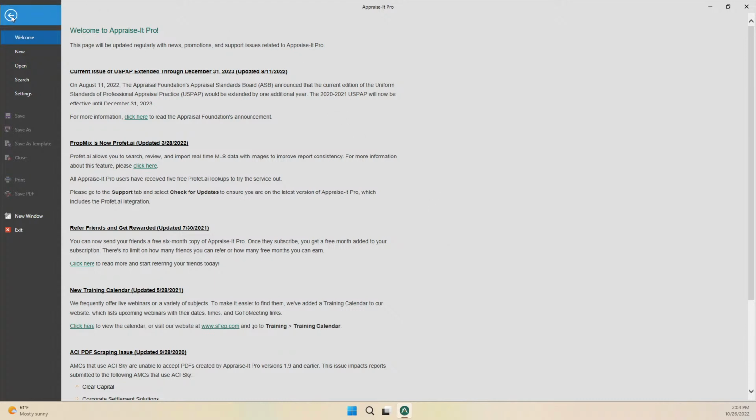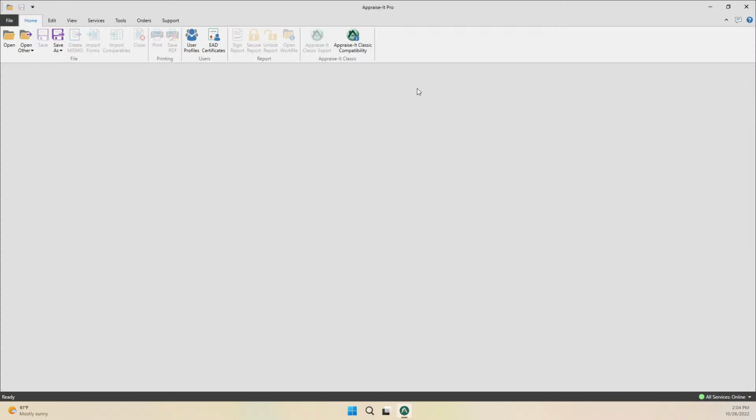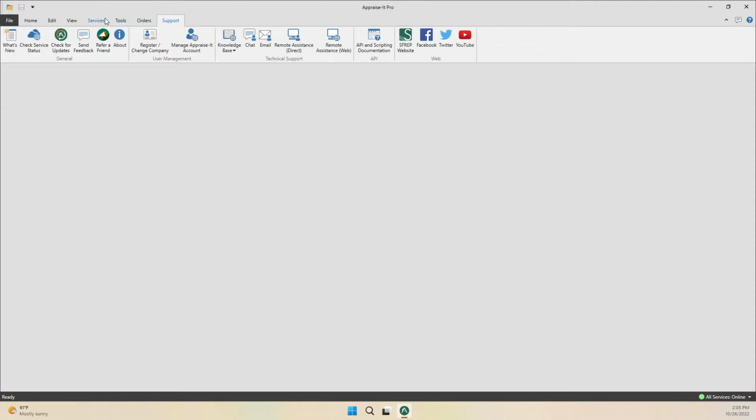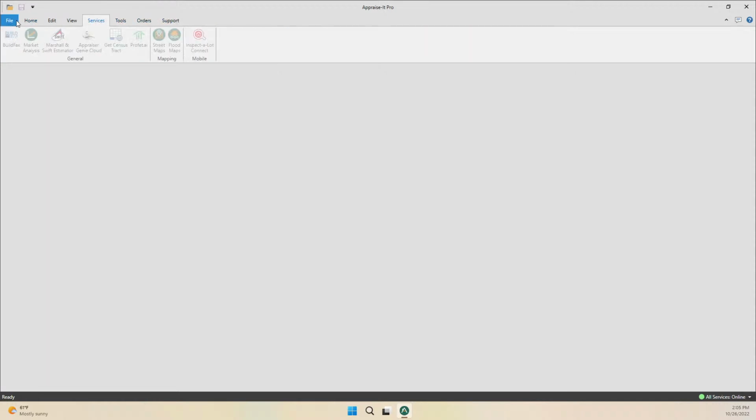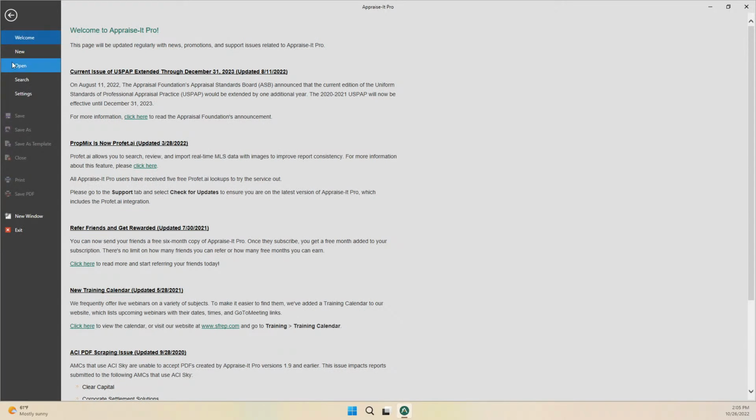The reason is, if I click on this little arrow up here at the top to jump back over to the editing window, and of course I don't have a report open currently, you'll see that as I move around in these menus, sitting there for me with a little black background to set it apart is the file menu. If I click on that, I go back to this area, and everything in here corresponds with what's in the file menu in a regular program, including Appraise-It Classic. So I like to call it the super file menu, but just so you know, the name of this area is the Backstage.